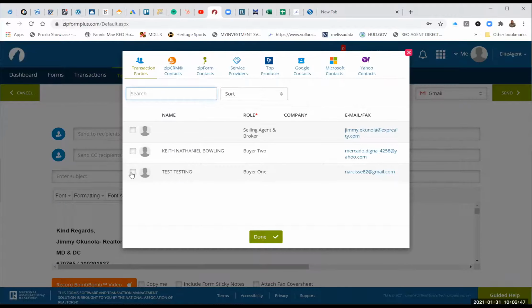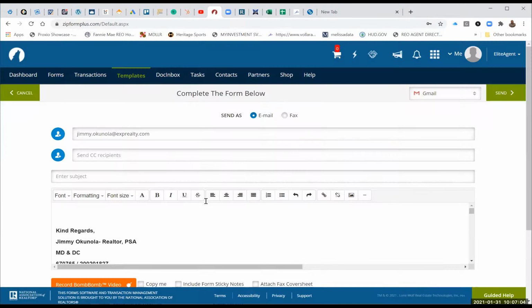Typically, you're not sending to anybody, so you click yourself. Yourself is always going to be there because it's your file. So I click myself, and I click done. Then when it gets over here, I can remove my own email if I don't want to get duplicates.